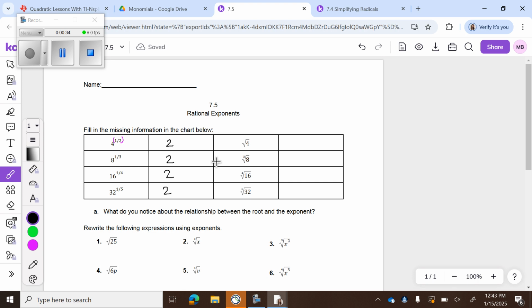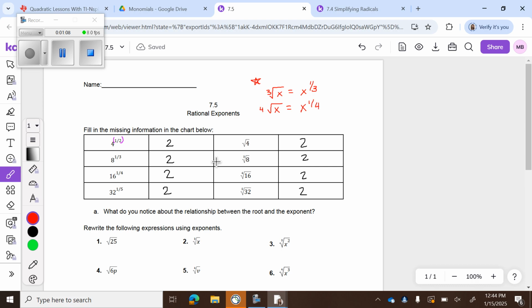Now, what I'm realizing is that if you go over here and do the same thing, you're going to get 2 for all of these. And I'm not trying to show you that you get 2 every time, but what I am trying to show you is that writing an exponent as a fraction is the same thing as taking that root of it. So basically the cubed root of x is the same thing as x to the 1/3. I'd star this up here. This is the important part. The cubed root of x to the 4th is the same thing as x to the 4/3.